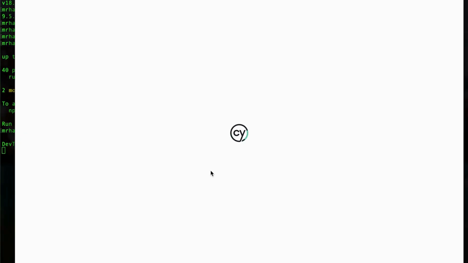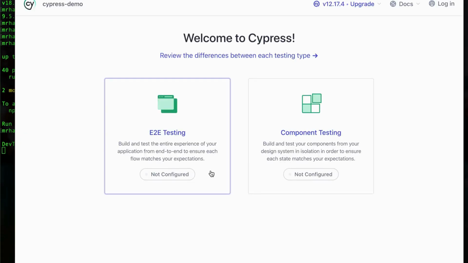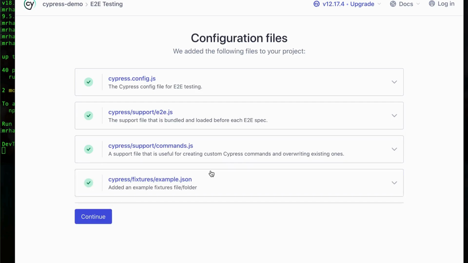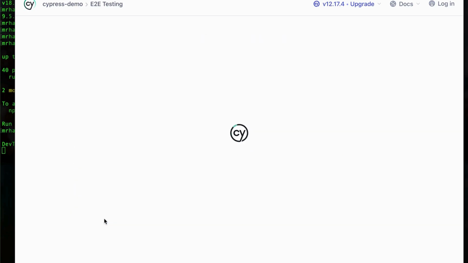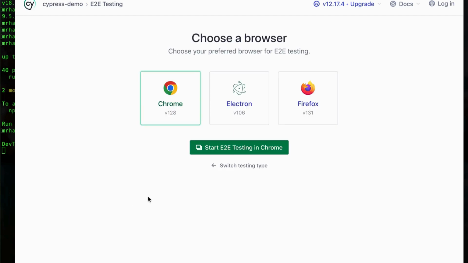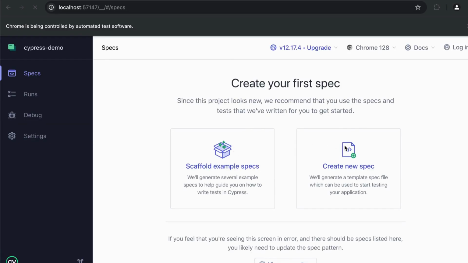As you can see, it's opening up our Cypress dashboard, and I'll click on end-to-end testing, and there are some example files that will be given to you by default, and I'll be choosing Chrome browser for this demo, and I'll be using a completely new spec for this demo and not using the example demo that they provided.